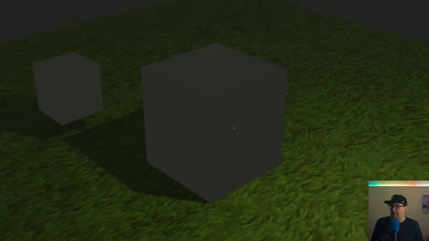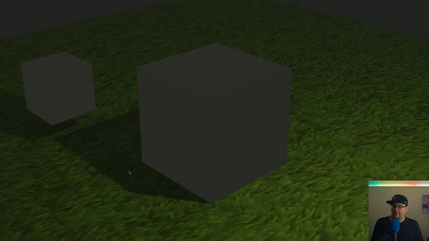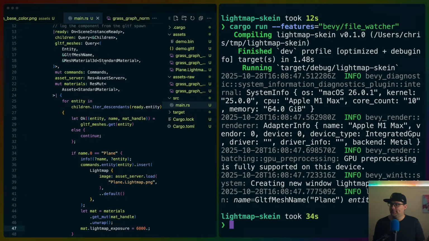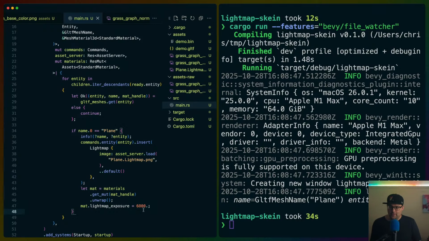But we've got our light map, right? There's no light in this scene. You can tell there's no light in this scene because the cubes are not lit. So this is what a light map does for you, right? It's a texture that you can apply to this plane that you can pre-bake out of Blender that gives you like shadows on these cubes, right? If we move the cubes, these shadows stay in the same place. This is a ridiculous value that you would never use, I believe.